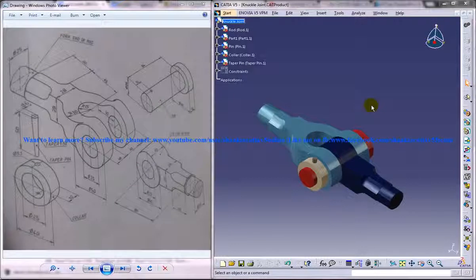I'm going to show you how you can design a knuckle joint in Catia V5. In this whole tutorial we're going to use the Part Design, Assembly Design and Wireframe and Surface Design workbenches.